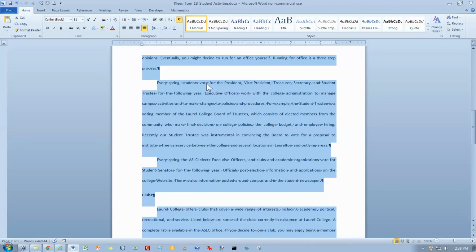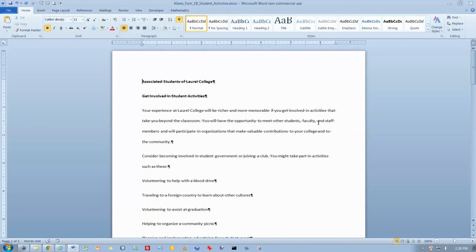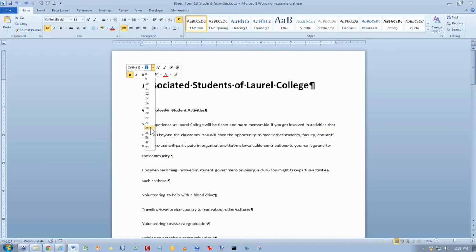And now we're going to go up here and make the entire document left aligned. Notice when I do that, now I get a ragged margin over here on the right. And now we're going to do a Control Home, and we're back up at the top of the document. Okay, we want to select the top paragraph. The easy way to do it is go to the left margin, and when you get the white arrow pointing at 1 o'clock, click, and it says on the mini toolbar, set the font size to 26.